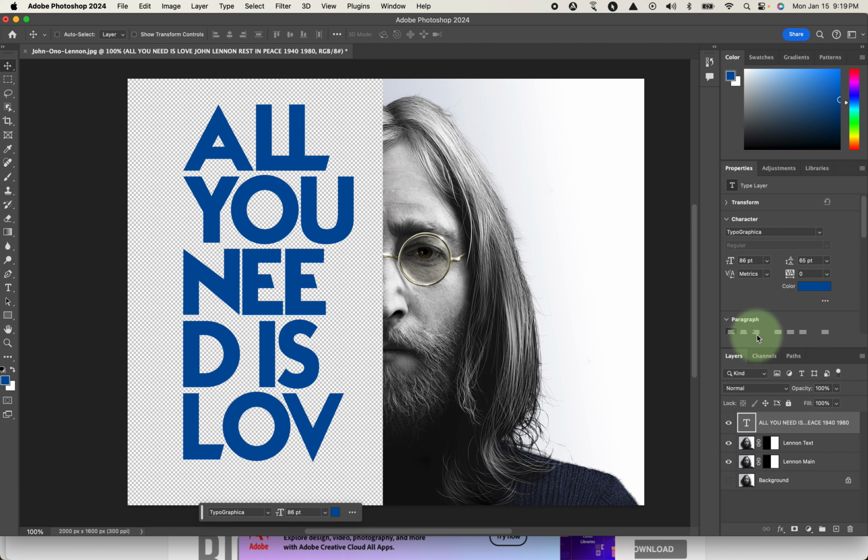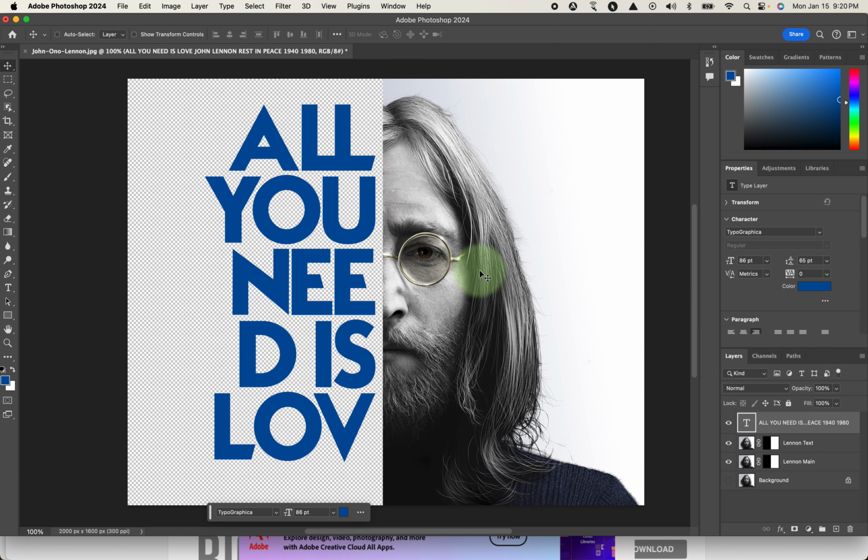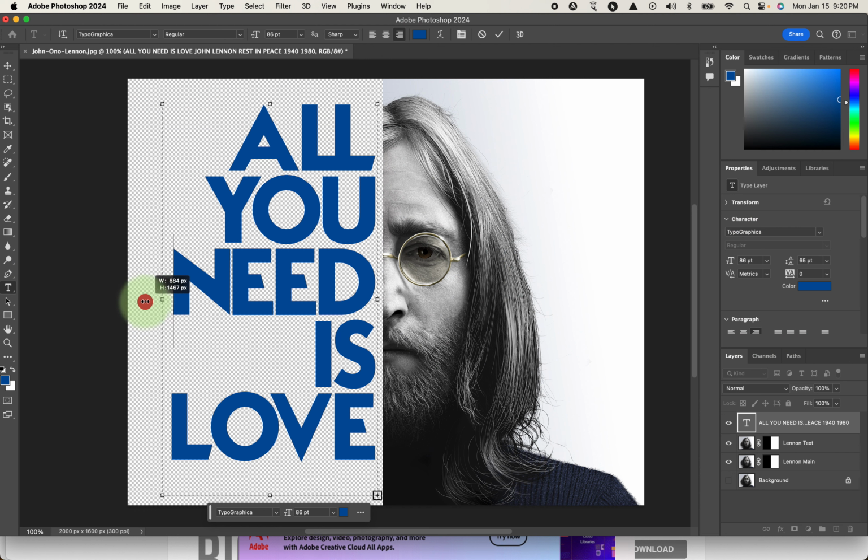So we're coming to the paragraph. That should make it right aligned. My computer going slow again. There we go. If I click the type tool, I can adjust the size of this text box a little bit. Size of the type.